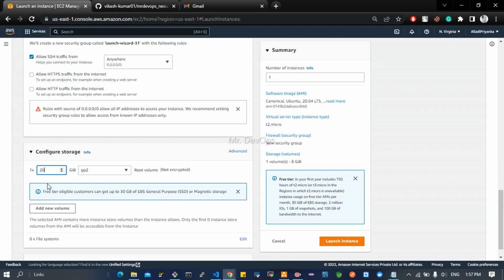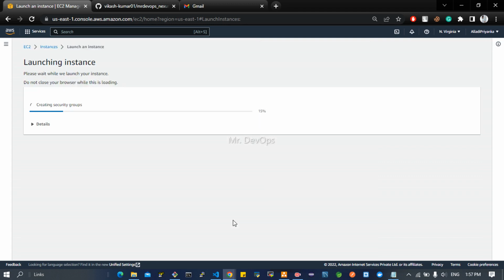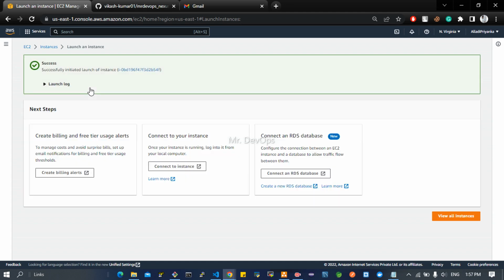And here I will be taking 20 GB because going forward I need to install some packages, that is why I have kept it as 20. So let me launch this. So we are good with our Jenkins server, right?